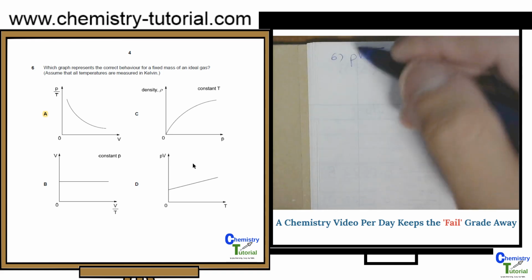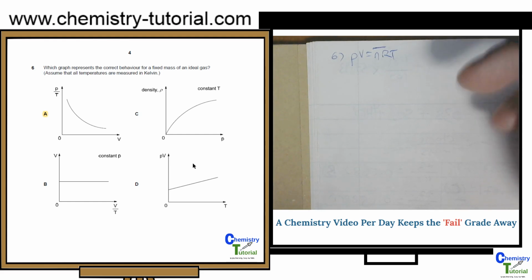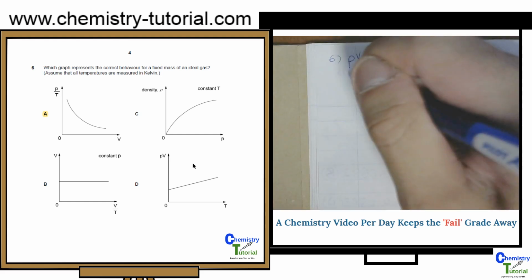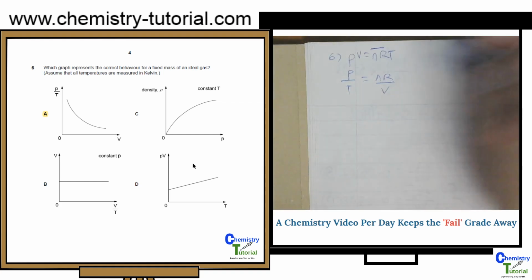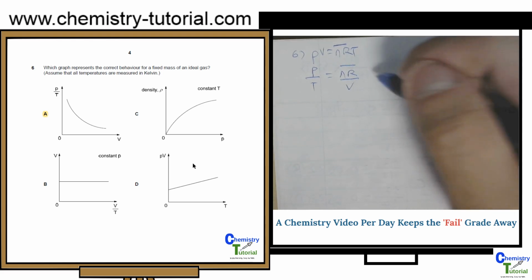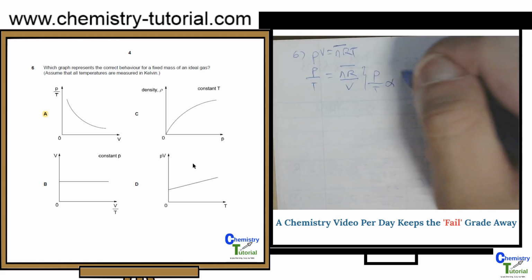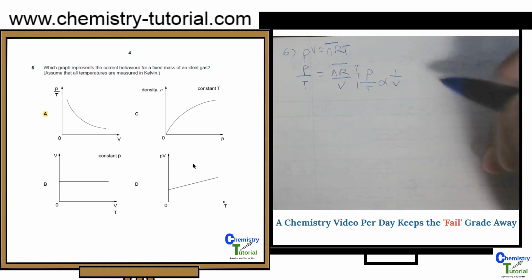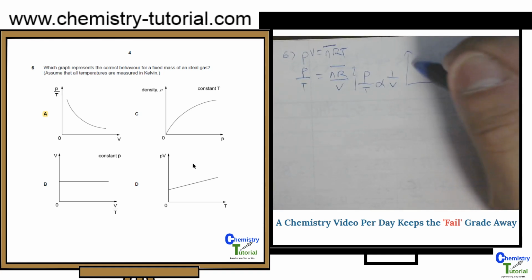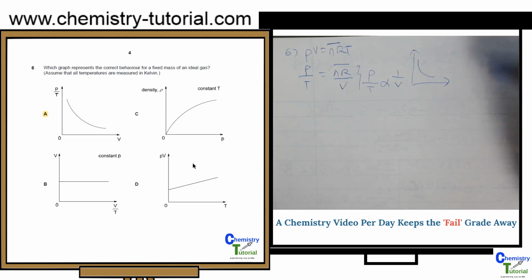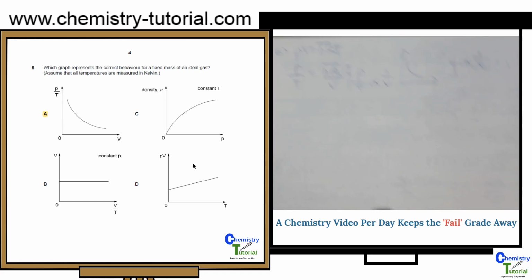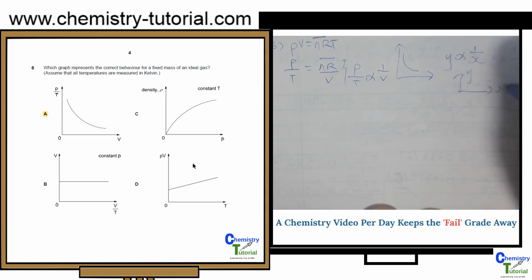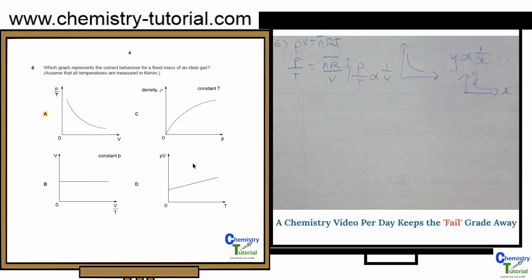Now, you are supposed to have the y-axis as P over T, so just bring this T over. What we have is P over T equals nR over V, where nR is a constant, which means that P over T is proportional to 1 over V. Hence, the graph is a hyperbola. It's very similar to saying that if y is proportional to 1 over x, then what we have is a y over x graph with a hyperbola shape. This requires a bit of mathematical knowledge.